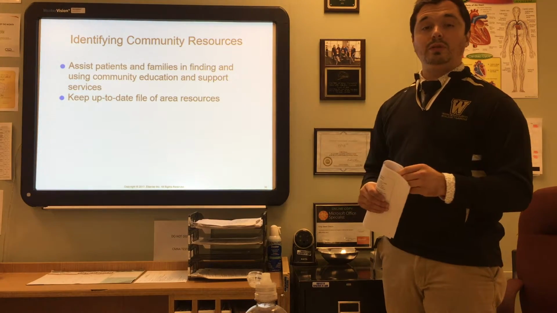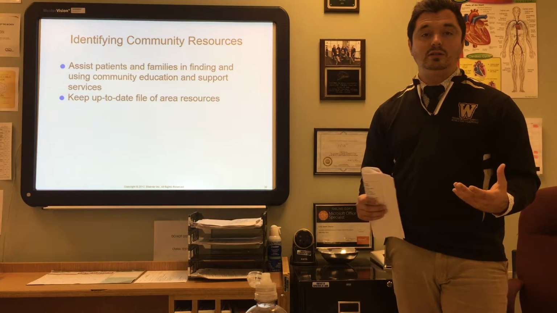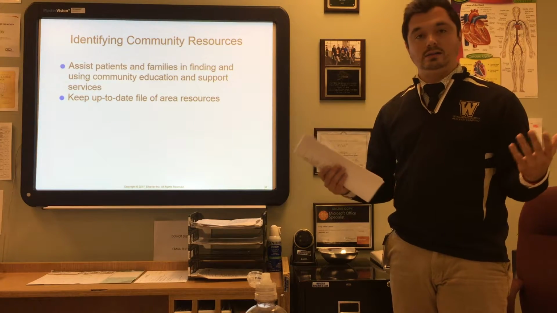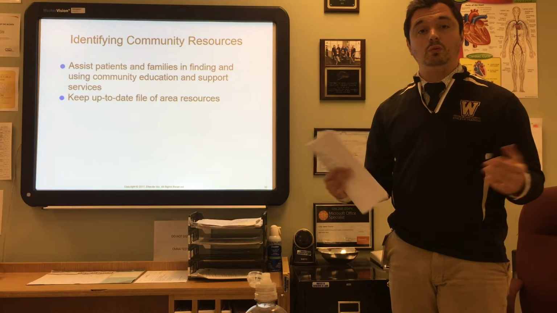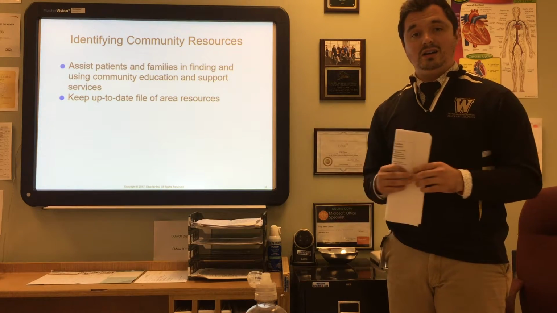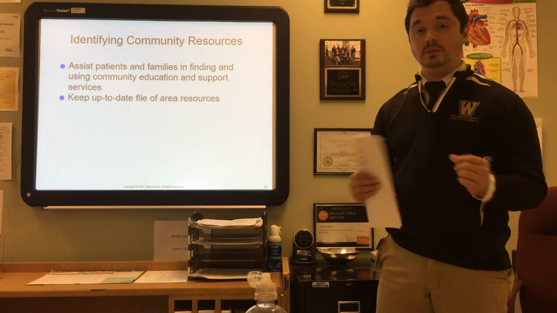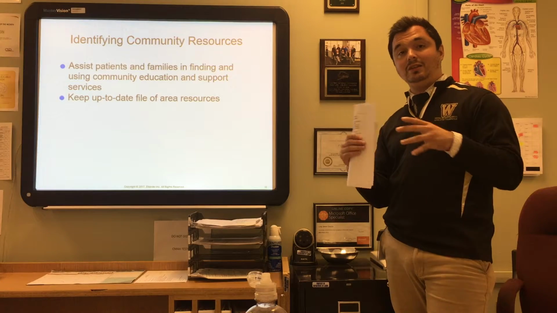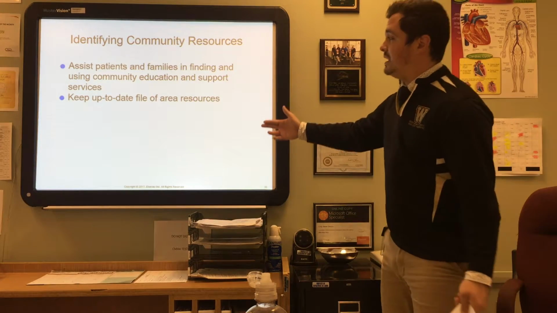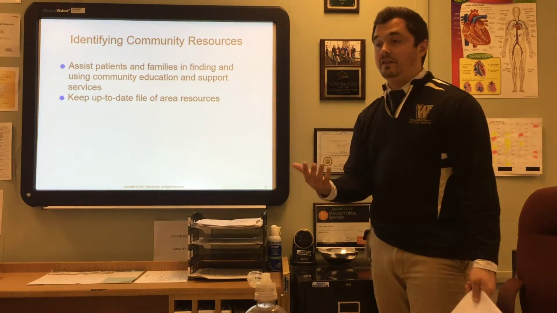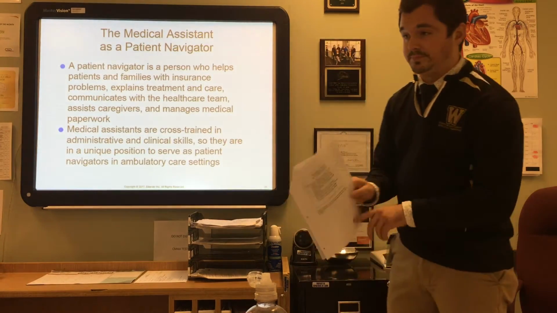When you start a new job, whether it's in your hometown or another city that you guys go to, really start to look into what that community has to offer. Is there a Hope and Justice project? Is there like a Meals on Wheels type of thing where you can really help get patients meals if need be, or a Salvation Army? Know what's in your community so you can give your patients the best and most optimal care. And then of course keep these up to date in a file of area resources so that you can assist any patient that comes along.